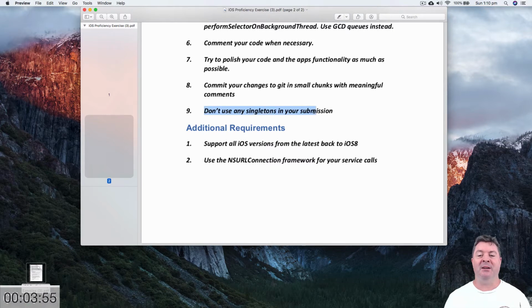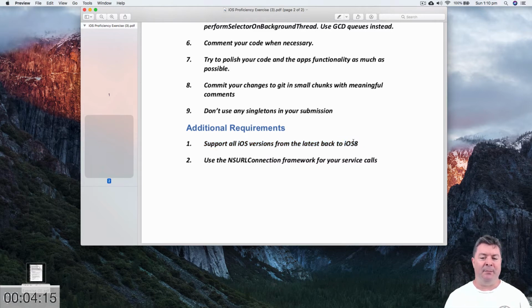Now this is something that caused me a bit of grief, because I would have used a singleton to resolve this, because it's just easy and fast. But anyway, they don't want us to use singletons, so that's fine. And in addition, support all iOS versions from the latest back to iOS 8, which is as far back as you can go.